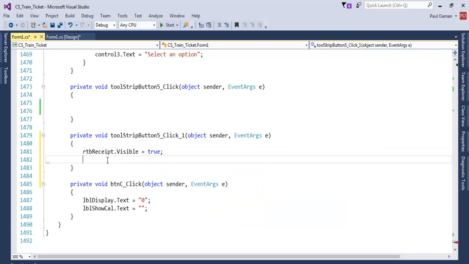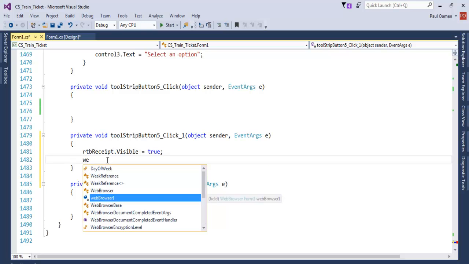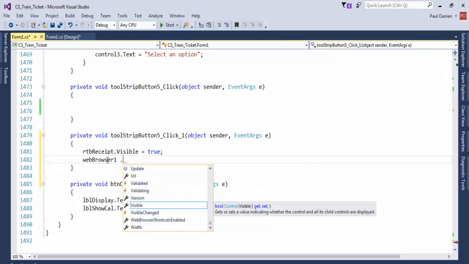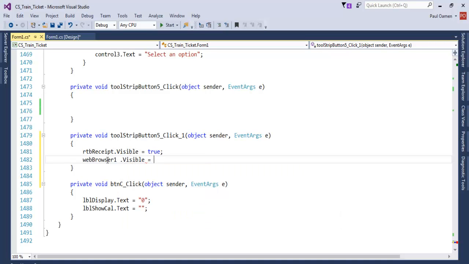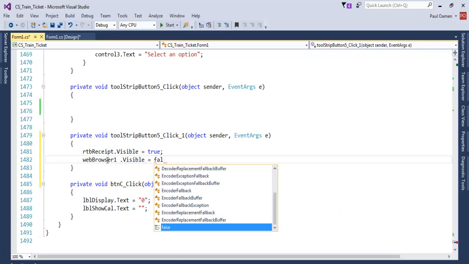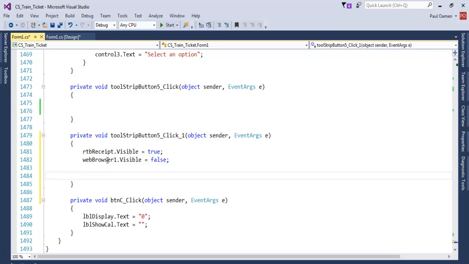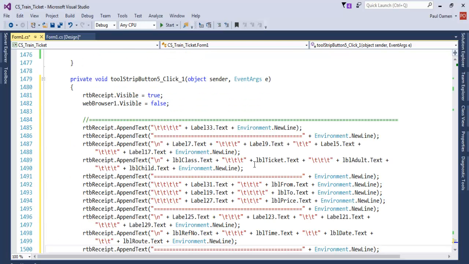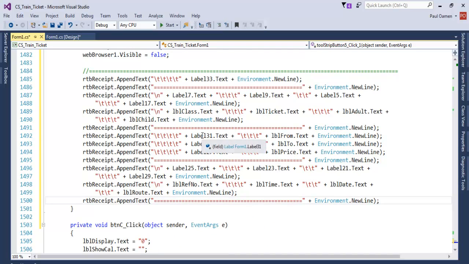Now we want the web browser itself dot visible equals false, because the web browser is made visible, is false on the form load. So I'll just paste the receipt there. Okay, so that will bring out the receipt, everything for me.